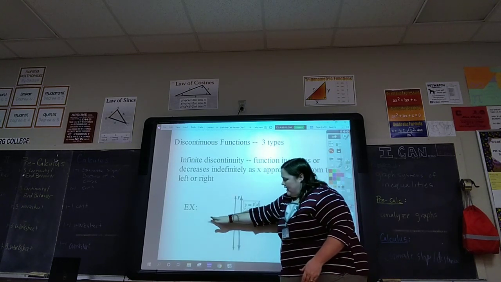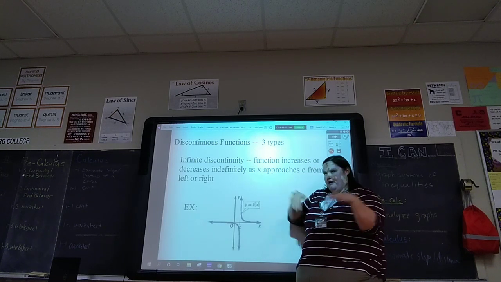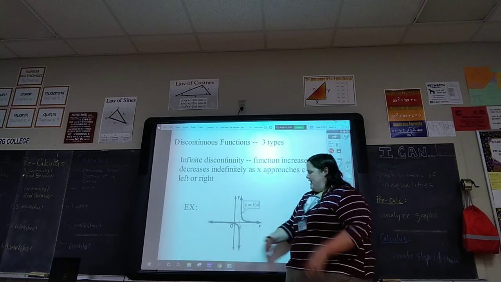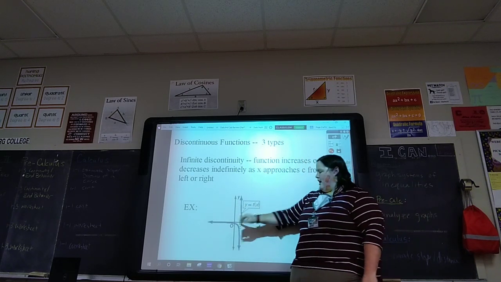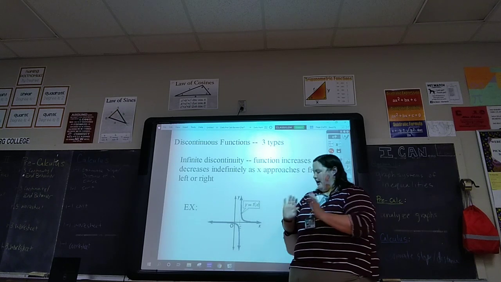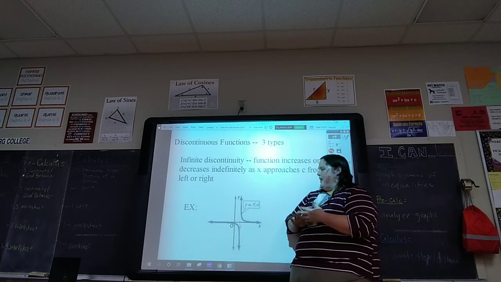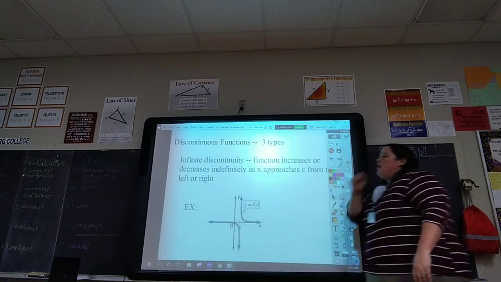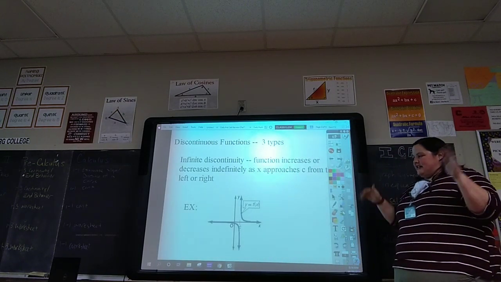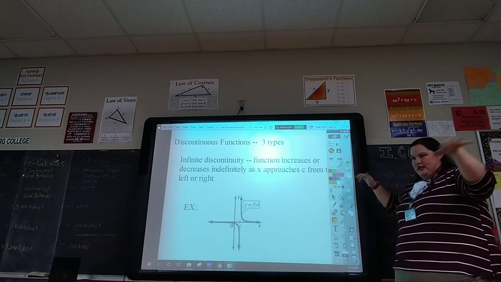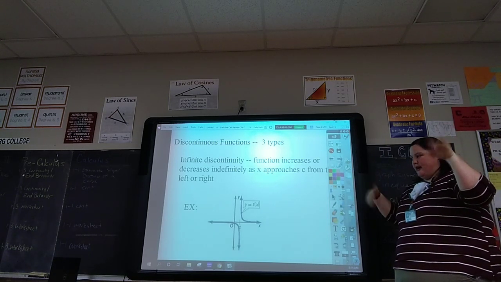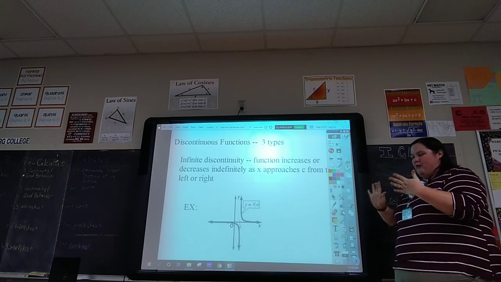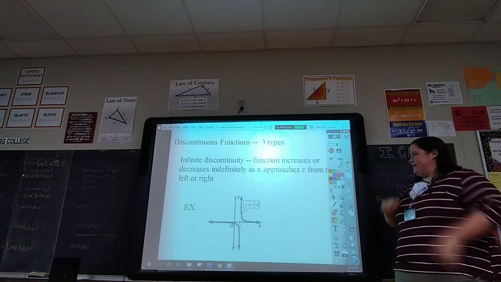And there's actually one here too. Notice they're both going off in all different kinds of directions. But in this graph, there are a couple of values that it will never reach. That's why it's broken up into two different pieces. It hits that asymptote, hits that wall, and shoots up or shoots down. And that's infinite discontinuity. So the graph is still technically going on in all directions. It's still going left, still going right, still going up, still going down. But it's in pieces because of that wall that it hits. They can't cross it.